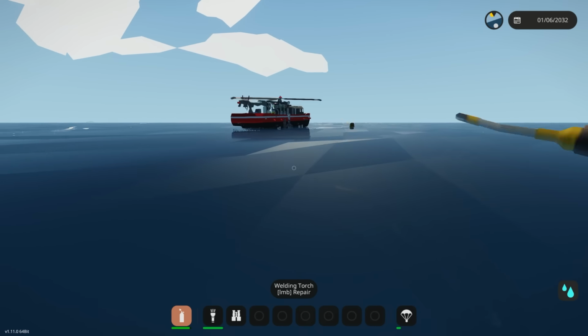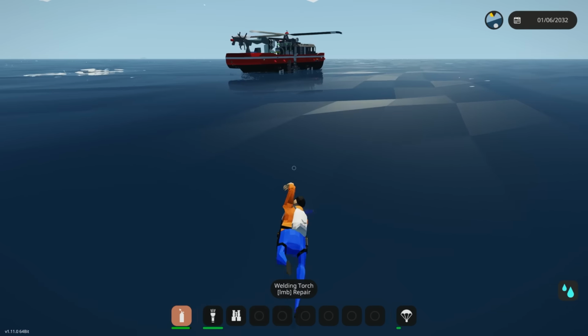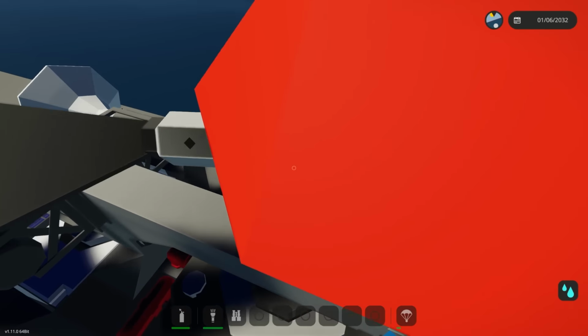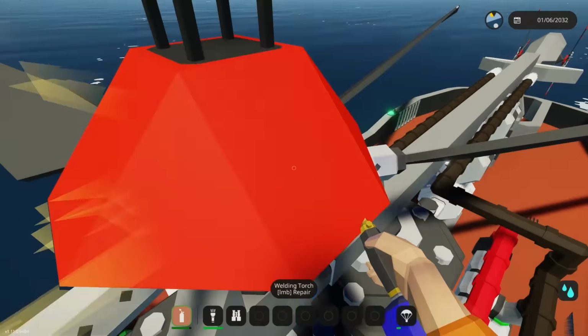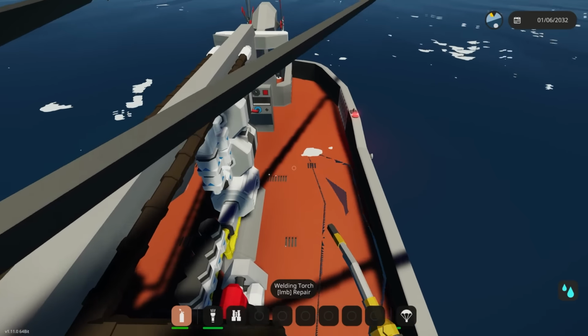Hold on, I'm coming back up. Did he break more of the things? Yep, some stuff is flapping like crazy. Okay, just shut it off for 5 seconds. I'm gonna teleport over there, and then I'm gonna try to fix this real quick. I'll tell you when to fire back up. Okay, I'm gonna start repairing too. All right, you might get ready to fire up, Spy, because we're gonna need to get this water out of here. Okay, I'm ready. You can go, fire.